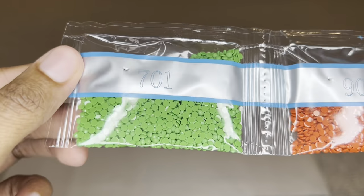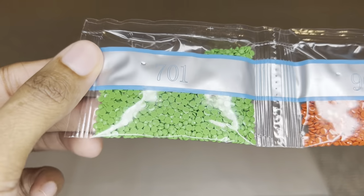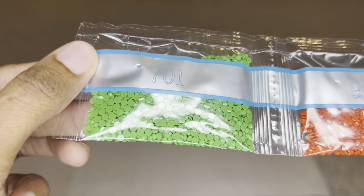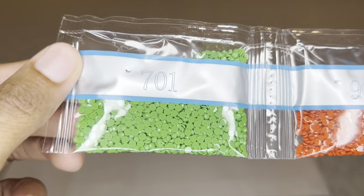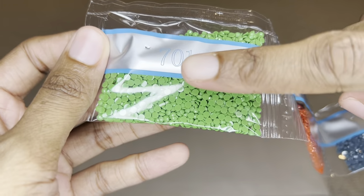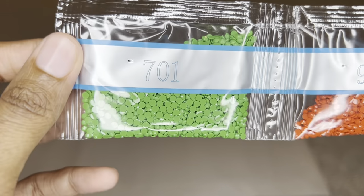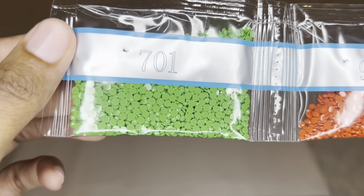So for round drills, that means that while you will still get the 26 facets, these diamonds are now cut more sharply. So your shimmer, sparkle, and shine is going to be way, way more intense. These drills are uniform in size with virtually no trash. I'm showing you the pinprick there, which Diamond Art Club is doing to help prevent any static. I will call some numbers, but not all.